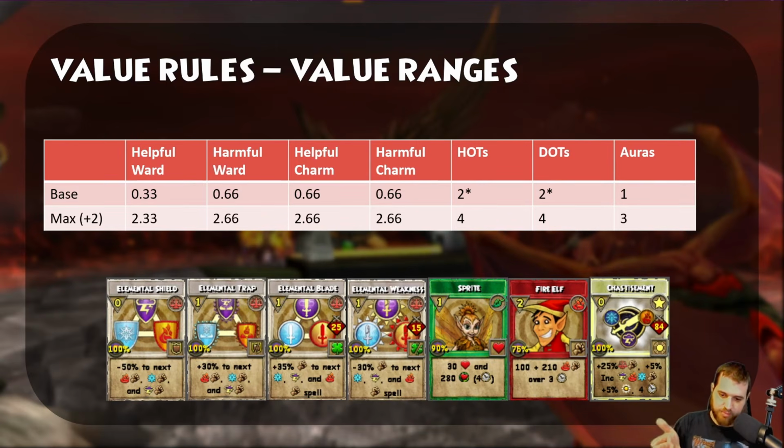As you can see, Sprite, for example, does a little bit of a burst heal before the whole hot, so it's technically not exactly 2 because the entire spell is worth 2, but it's close enough, so that's where we have it set to. And then auras are 1 to 3, which would mean you wouldn't have an aura more than 2 pips.